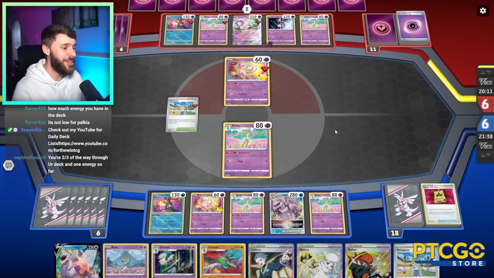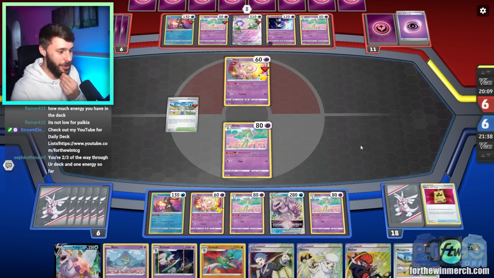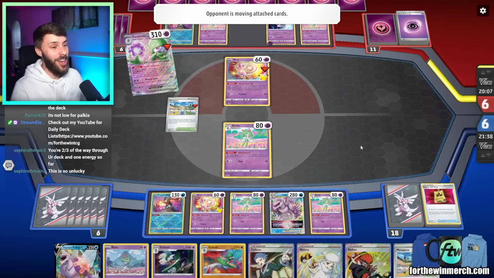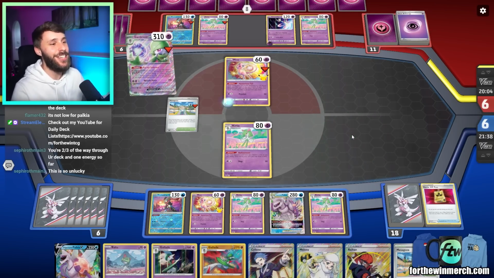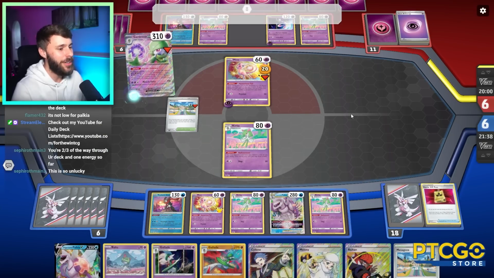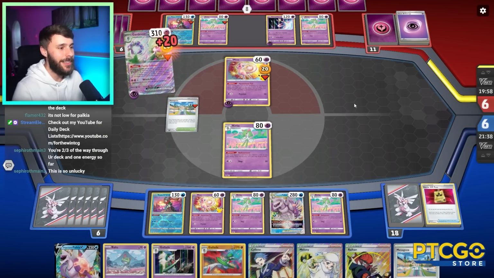I know, 2 quarters way through the deck, 1 energy. That's what I'm saying. This is just bad luck, right? For sure. I can't lie, this has been my ladder experience for a while. How do you think I de-ranked like 400 points? I just get these kind of games where it's like, hold on, what's going on here? What's happening? Now they're going to swing me.